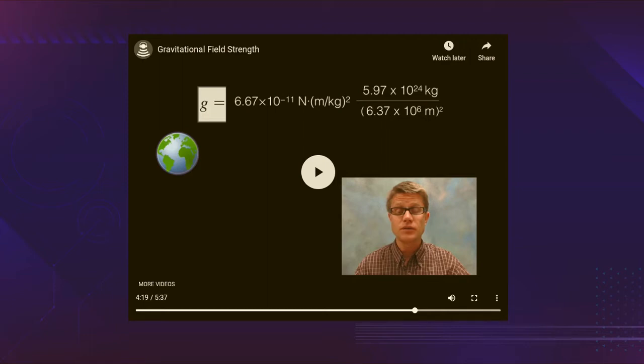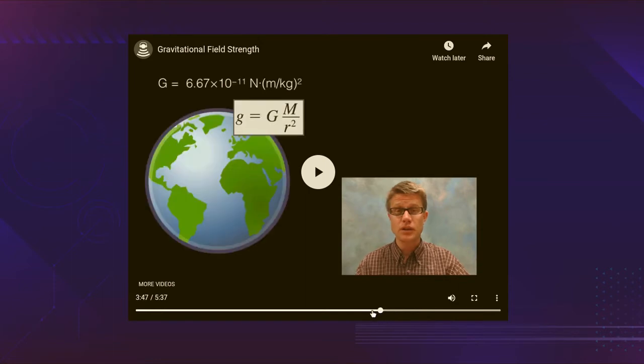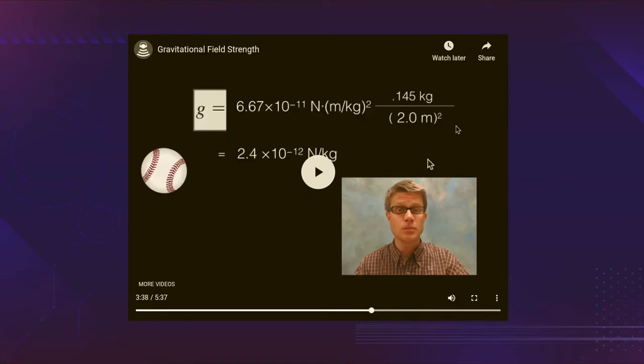But the reason I have emphasized this in the past is to make sure that you have parentheses, especially when you look at the one at the bottom for the radius. When we start dealing with radiuses and distances, they're going to be rather large, and they're going to have their own exponent because of the scientific notation. In this case, this is 6.37 times 10 to the 6 meters, and you still want to go ahead and square that because it's r squared. Whereas in the previous problem with the baseball, I believe, he said the distance was 2, and technically, he still had parentheses around it.